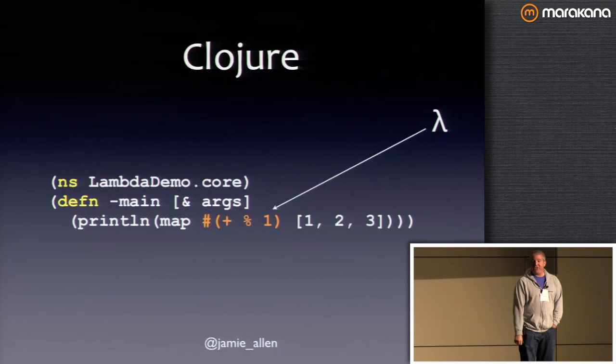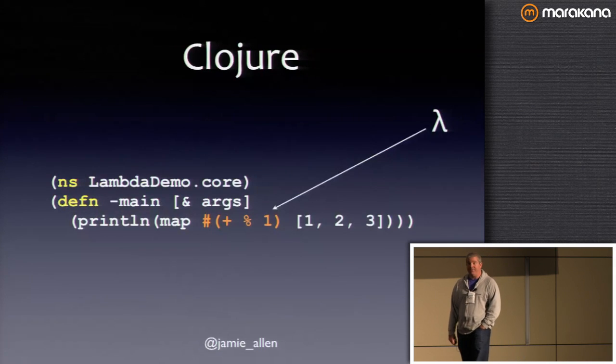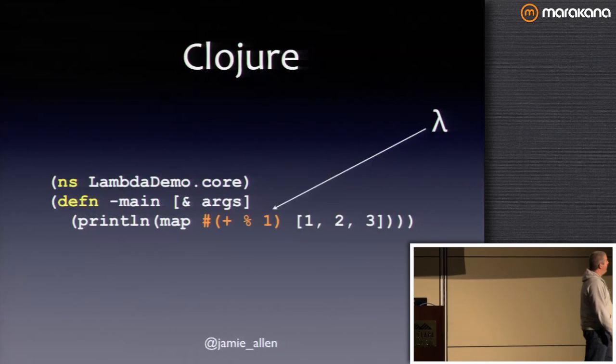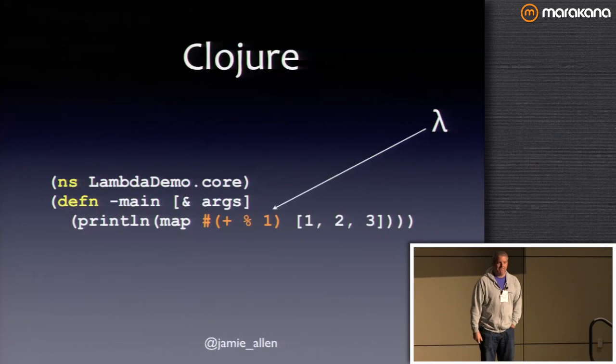Clojure is a Lisp on the JVM. And whenever you run a Lambda on Clojure, first of all, you have to understand that Clojure is a lazily evaluated language. So if you're wondering why I'm doing this print line here, that's because if I don't do it, it won't actually execute the code. You can do a print line before and after, and you will not see any result from this Lambda being applied. So this is how I'm forcing evaluation.